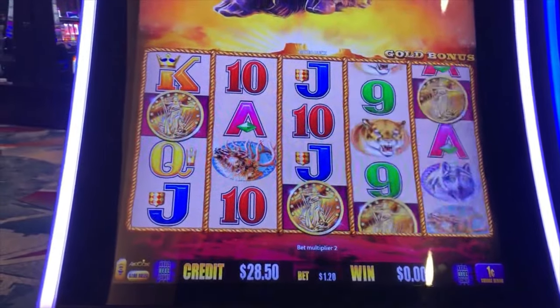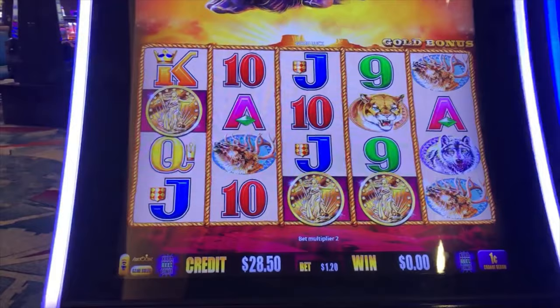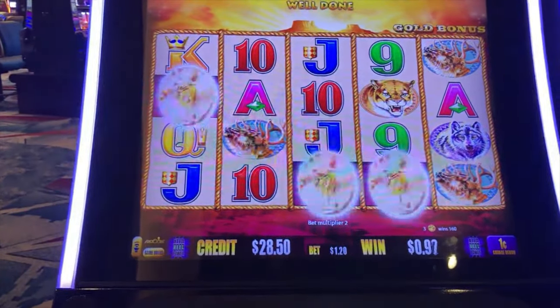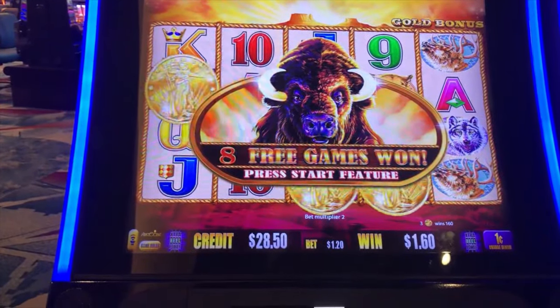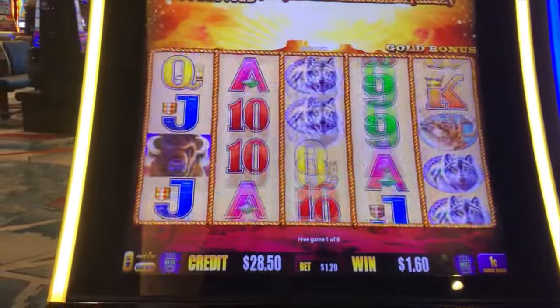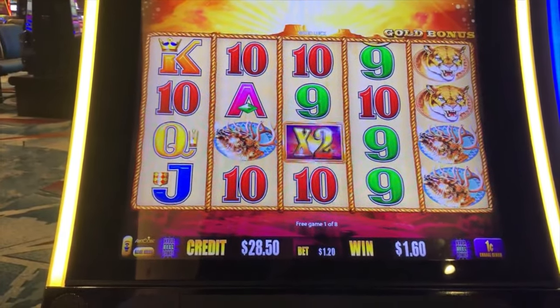Have to slow down. It did. This will be just over. There he goes. All right. Nice. All right. $1.20. First bonus of the trip. Mom cheering me on. All right. Here we go. Oh, yep. 2 times 6.